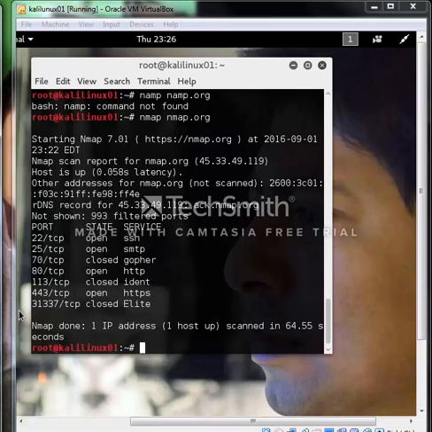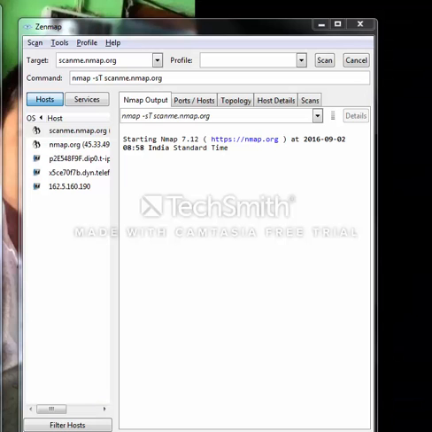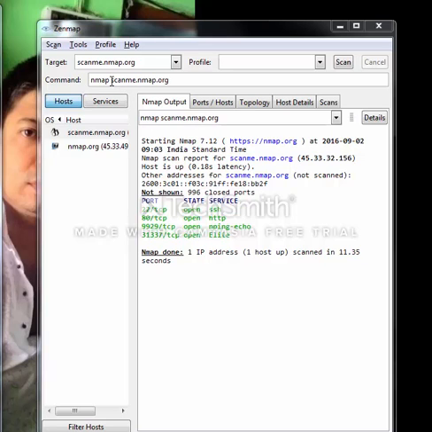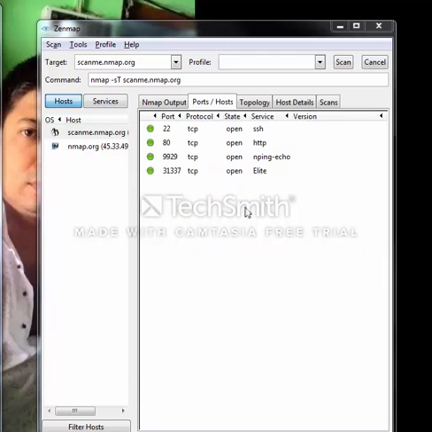After that, I'll give you the details of the TCP connect scan. So how do we do it? Just put the nmap command followed by the remote host name. It will show the output from the SYN packets it is getting. It shows all the ports which are open. This is the SYN scan.